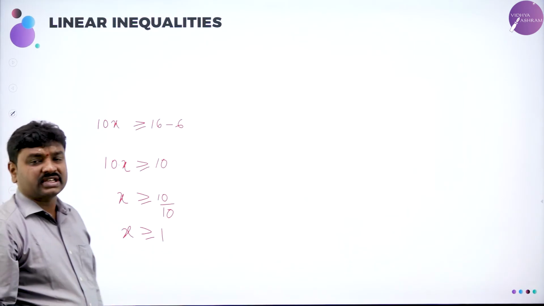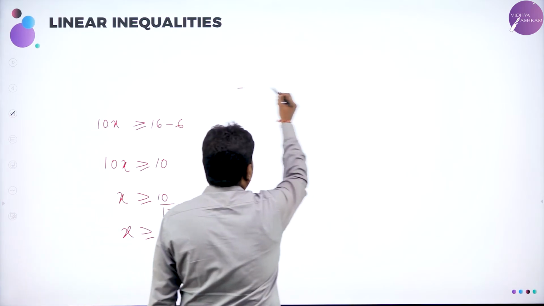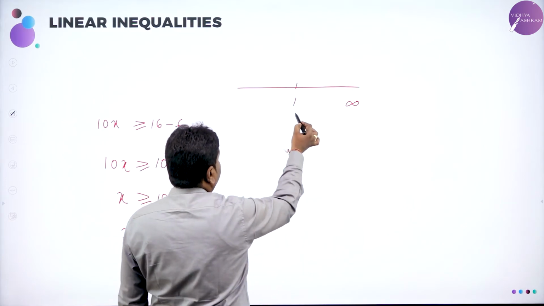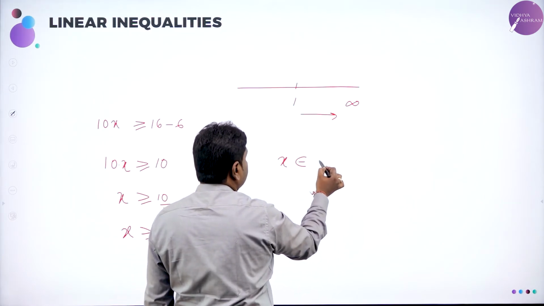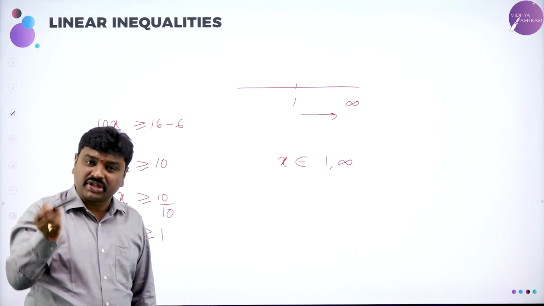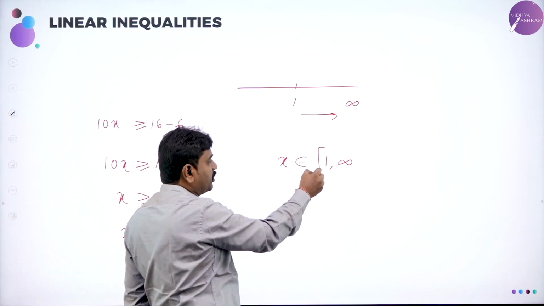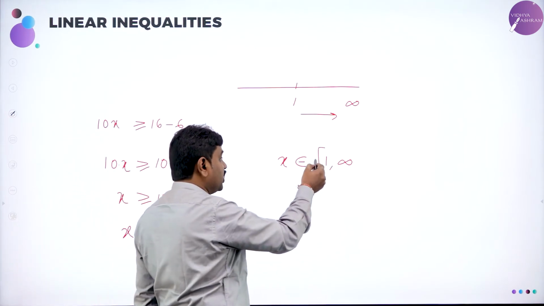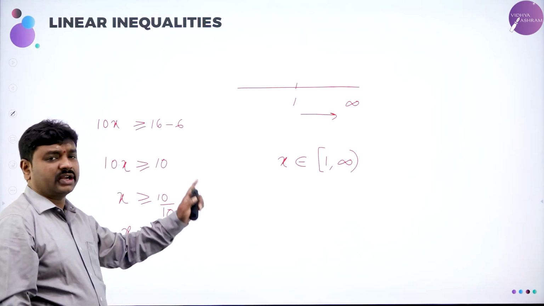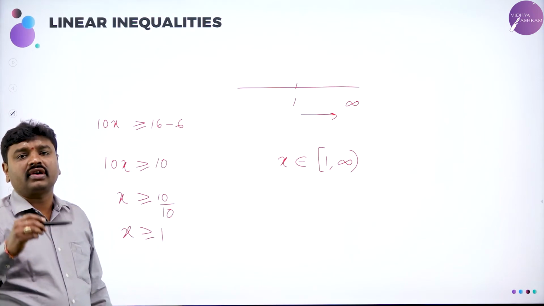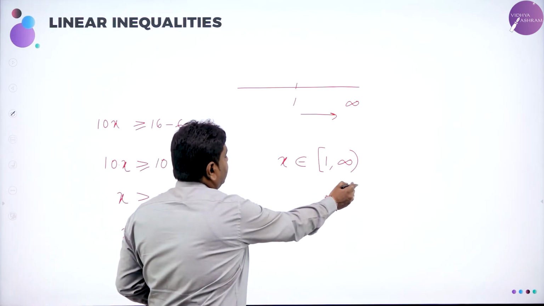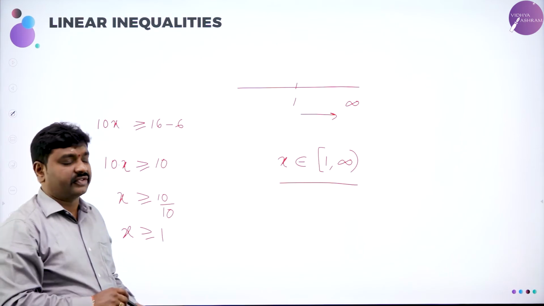And they want it in real numbers. x greater than or equal to 1 means greater than 1, so this is 1, and greater than 1 means right side, and they told in real numbers, so I should go towards this. So x belongs to 1 till infinity, and greater than or equal to is there, meaning including 1. Including 1 means you should put a square bracket. We read this as closed interval. x belongs to the closed interval 1 to open interval infinity, because greater means 1, 2, 3 and so on, and in between 1 and 2 we have 1.1, 1.2, 1.3 like that. So in real numbers we should write in intervals, including 1. That's why I should put closed interval.